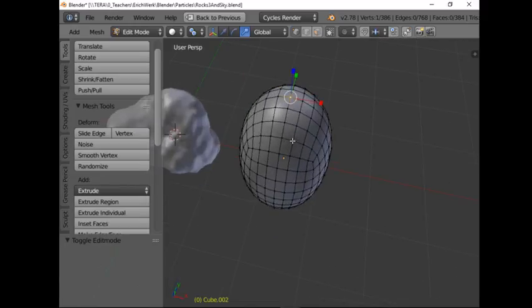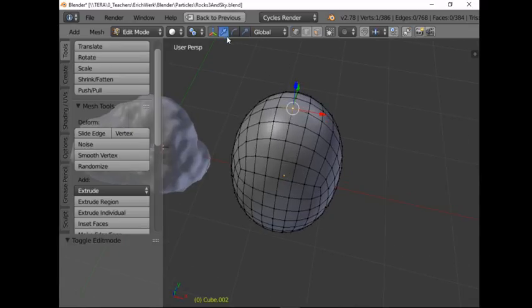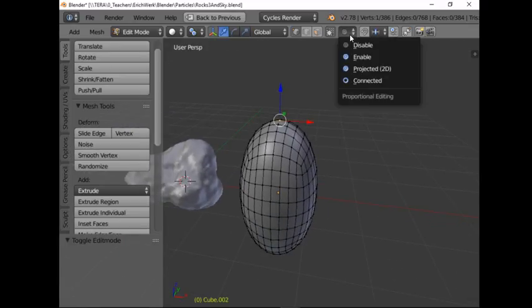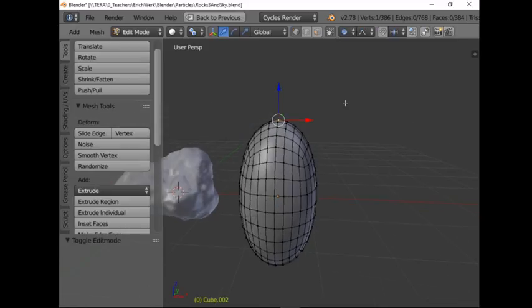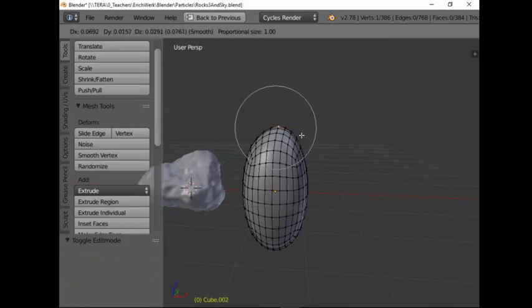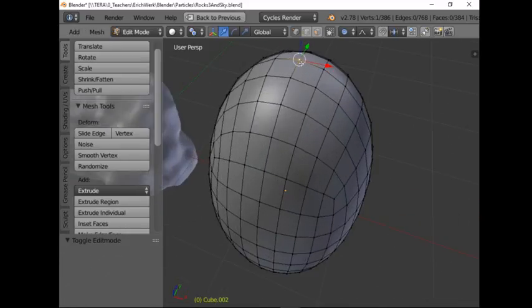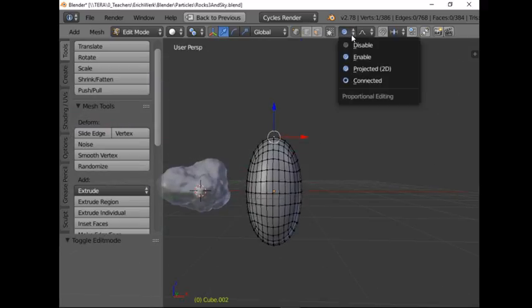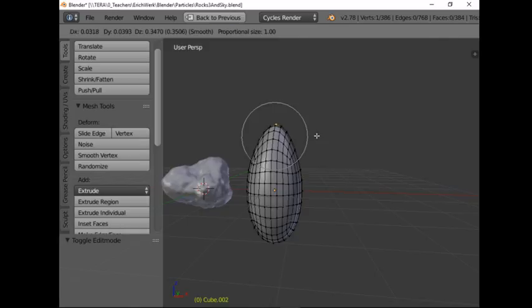So basically if you have, for example, this vertex selected, use proportional editing enabled, and when you start moving this one vertex, I have only one selected, but when you have this proportional editing enabled and you start rotating or scaling or moving it, then there's this white circle and the influence is inside the circle.